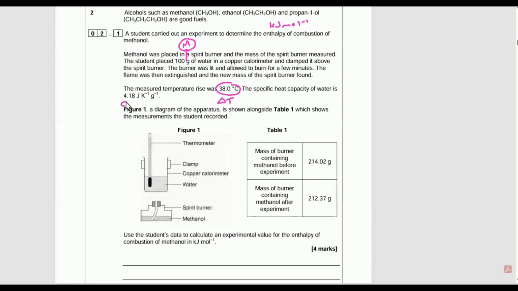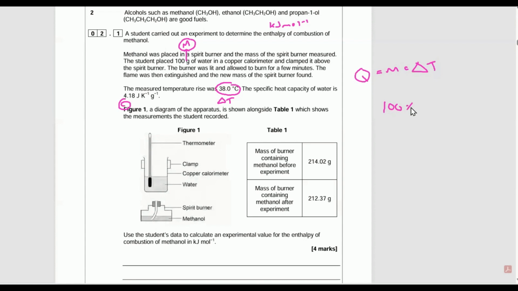And we've been given c, which is the specific heat capacity, and this should ring bells in your head. We are doing q equals mc delta T. Now, q is not actually our final answer, but it's going to get us at least 2 of the marks. So what we need to do is the mass times the specific heat capacity times the temperature change, and they've given all of those straight off the bat right here. Look, 100 grams of water. It's actually the mass of water that the m stands for.